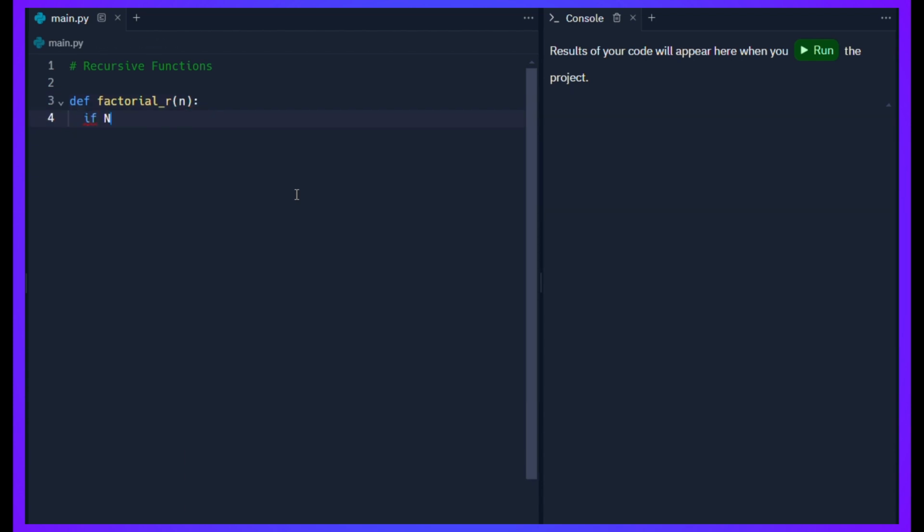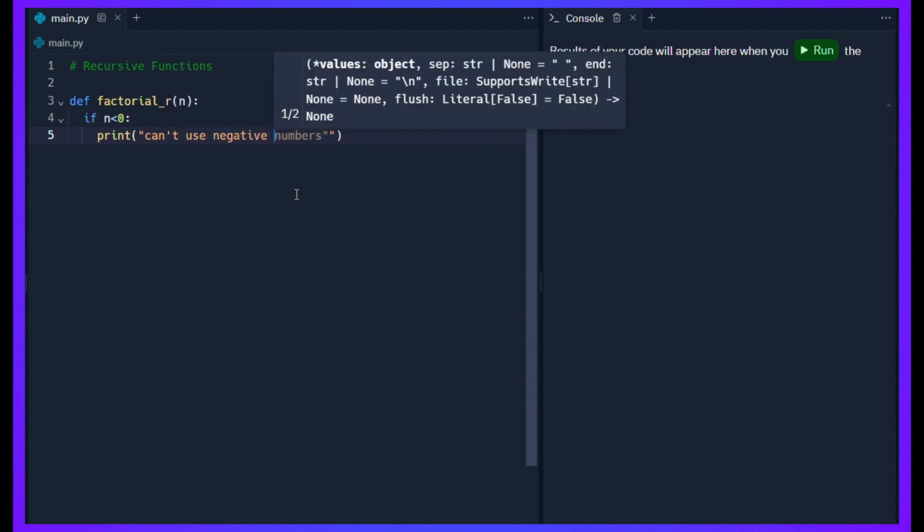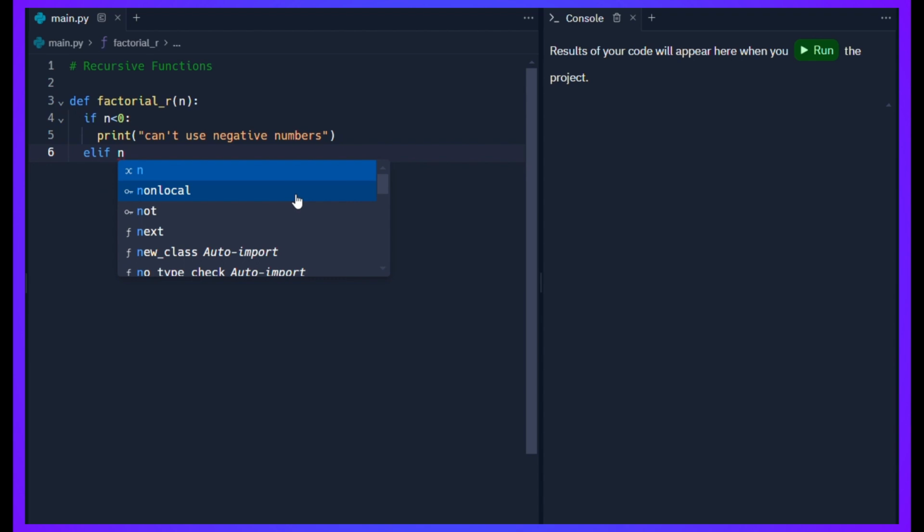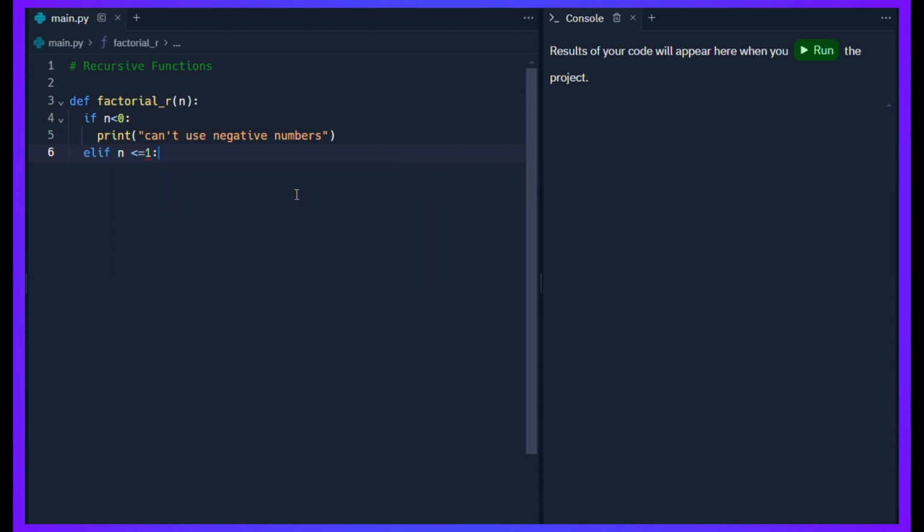So let's say for another base case here, if n is less than 0, well, we can't use negative numbers when it comes to factorials. So we'll make another case here, an exception being if n is 1 or less, then we'll return 1, because 1 factorial is 1, and 0 factorial is 1 as well.